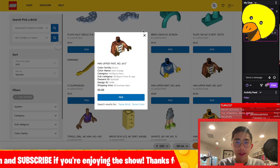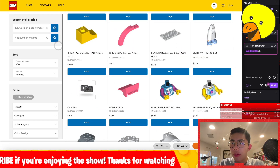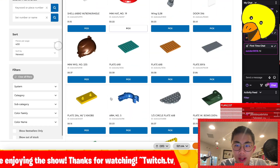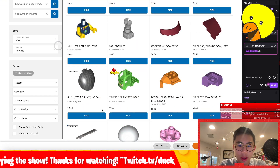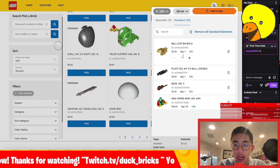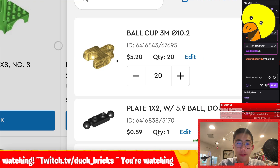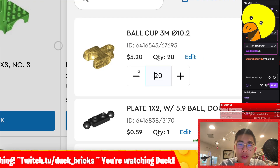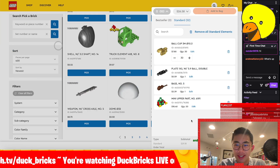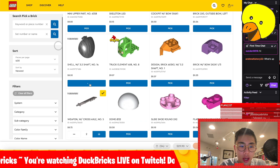They do have ways to sort through these — set up in different categories, you can sort by minifigure and so on, which is probably the smartest approach. The most important thing I wanted to do was get a ton of these Bionicle ball joints — let's just get 30 in gold. These sockets in gold are so exciting. It's actually only going to be five bucks to get 20, so I might as well get 30. That's where the danger of Pick-A-Brick starts — but yeah, seven bucks for 30 is not bad.